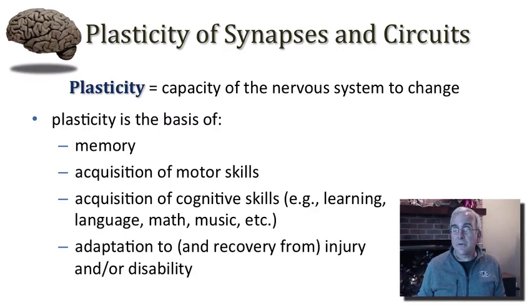The same would apply to cognitive skills. Any domain of learning requires that there be some plasticity. Certainly the development of language or the acquisition of new languages throughout life. Mathematics, for example, the ability to acquire a new skill and then apply that knowledge in problem solving. That's another example of plasticity in action, as would be any of the dimensions of the performing arts, as I mentioned a moment ago. And finally, again, putting it back into the context of healthcare, adaptation and recovery from injury or disability requires plasticity within the central nervous system.